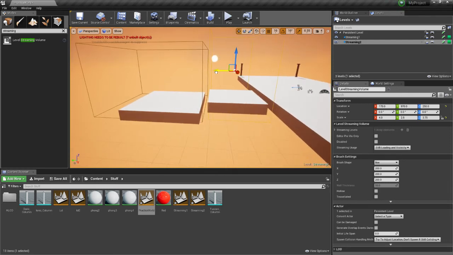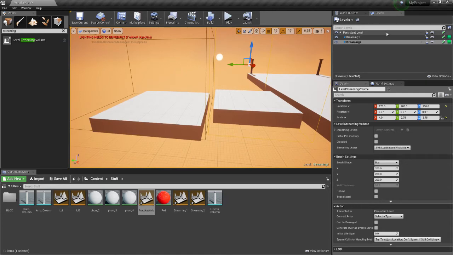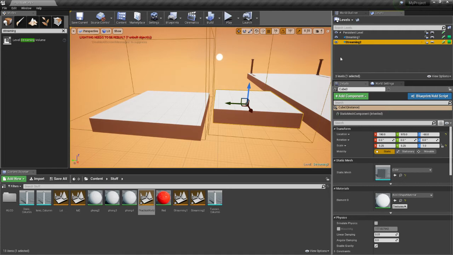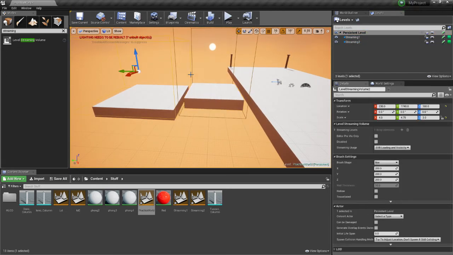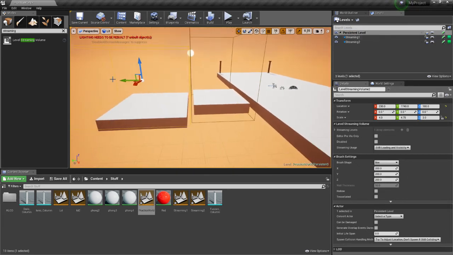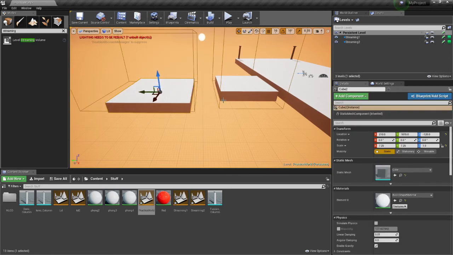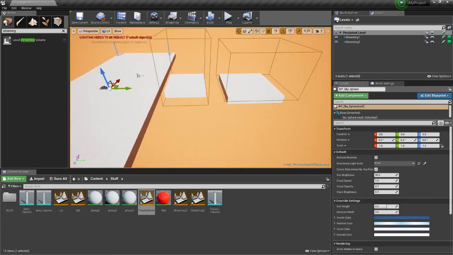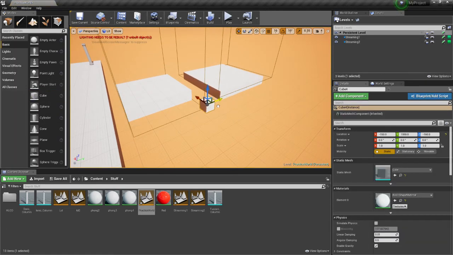So let's set up the size of this approximately. Yep, set it back. Okay. Now by the way, when you change something here, even if you have streaming, if you have it set as streaming 2, it's still modifying it as persistent level. So I might have just accidentally forgotten to go to persistent level, but you generally want to change everything that's going to be in the persistent level in the persistent level. So for now, we're going to make a tiny little platform that's always going to be visible because it's going to be the persistent level, and we're going to make it a bridge in between these two.